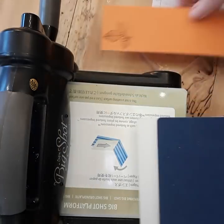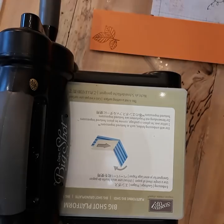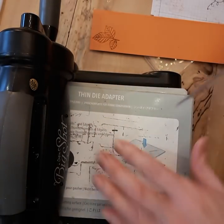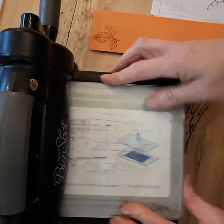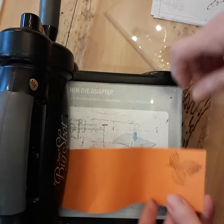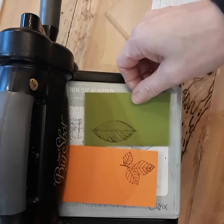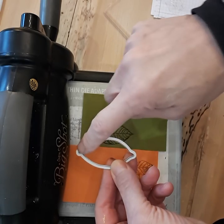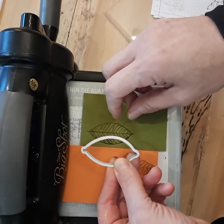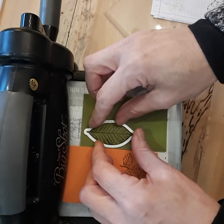So now we're taking those off, and we're going to put the Big Shot back together the way it should go. So with the thin die adapter, now mine is looking pretty awful because people have used it in the wrong way without a plate. That's okay. Now a clear plate. And now we're going to take this one, just a minute, and this one, and we're going to use the open Framelits. And with this leaf, there's 2 different sides. There's a bit of an open, and so you've got to think carefully how this goes. Yeah, goes like that.